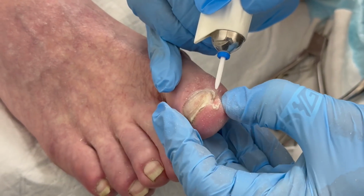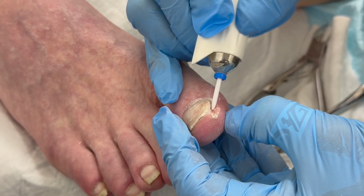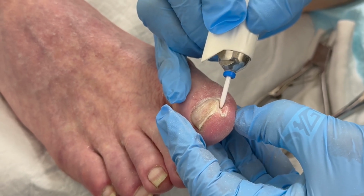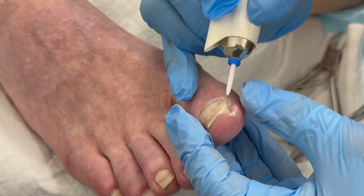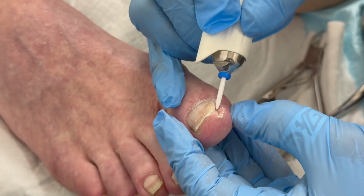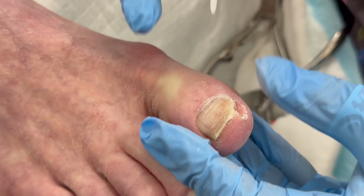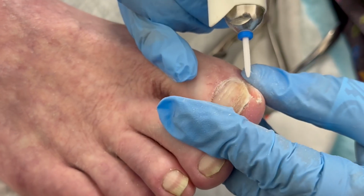So now what we're trying to do, the nail is ingrowing way down here, and that's where it's causing him pain, and I'm trying to disintegrate it, basically. This is where you just kind of tap very lightly, and if you do it enough, sometimes you can. It's like the Princess and the Pea, it's right on a nerve, and if we can get the nail disintegrated from on it. Now it might hurt just from me fooling around with it, but is this better so far? Yes, much better. Okay. We're doing good here.